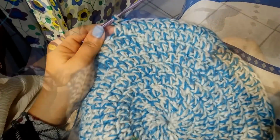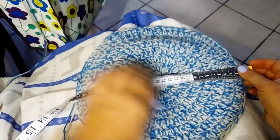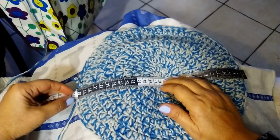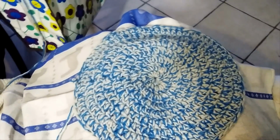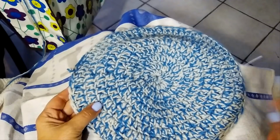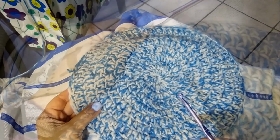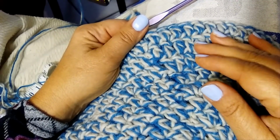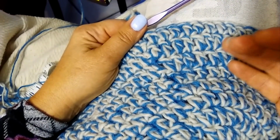Like that. At the end of rounds 1, 2, 3, 4, 5, 6, 7, 8, 9, I have a diameter of more or less 30.5 centimeters, corresponding to 12 inches. So if you are using a different yarn and hook size, you have to reach this diameter, 12 inches or 30.5 centimeters. At round 10, or after you reach a diameter of 12 inches, from the next round you have to start decreasing at each round.